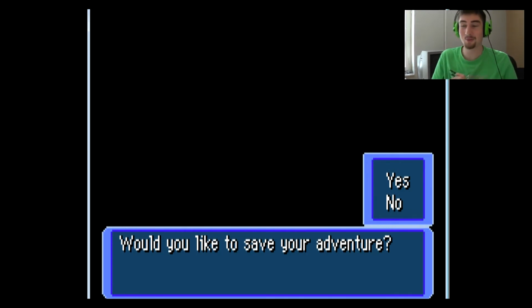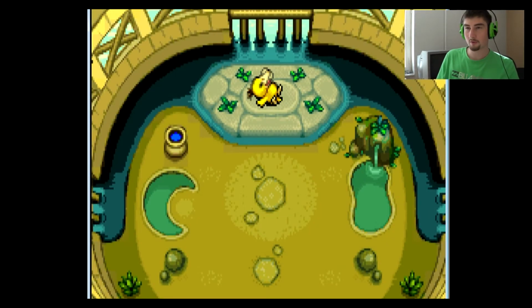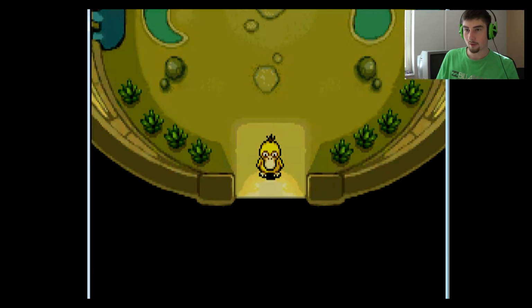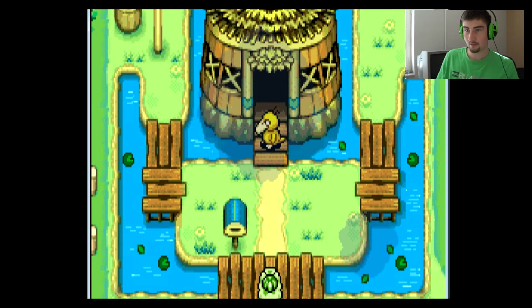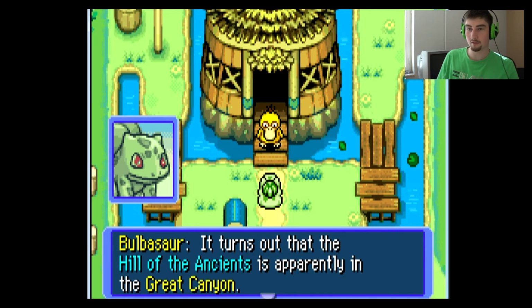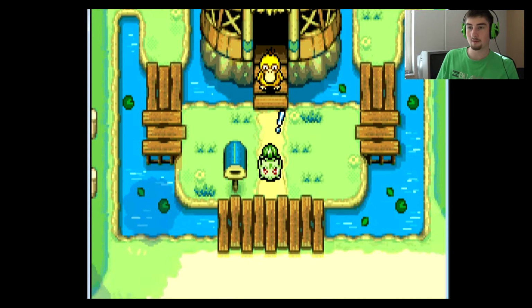Whew, well, that was intense, that battle. I can finally relax now. Next morning. I haven't had one of those Gardevoir dreams in a while. Let's just go outside and see what's new here. VikzeLink, good morning. Yesterday I did some checking around. It turns out that the Hill of the Ancients is apparently in the Great Canyon. We should go there right away. Off to the Great Canyon.